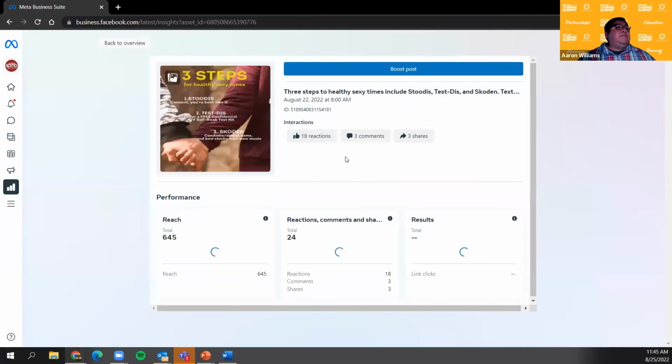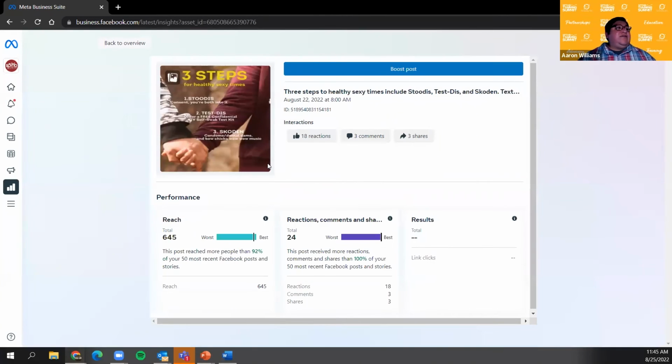Look at this one. This is the one post I showed you earlier. It's got 18 reactions, 3 comments, and 3 shares, and it's one of our better performing posts for the health board. Its reach is 645 people. Comments 24. It's one of the better performing ones.